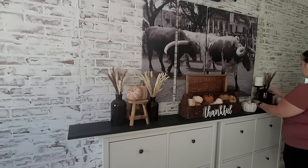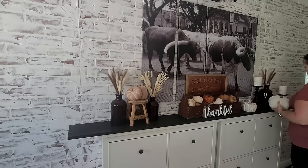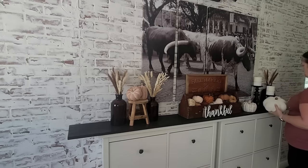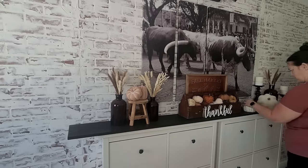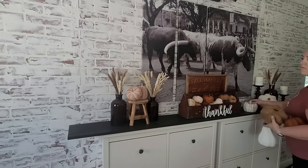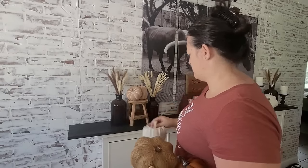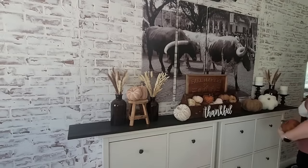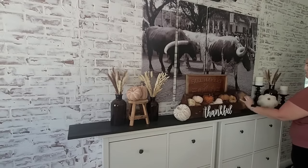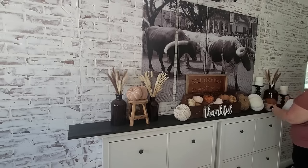Another thing I like to do while decorating is step back and take a look and see if it looks cohesive, if it looks okay. Because sometimes when you're right up on your display or what you're decorating, it looks different than when you take a step back. So make sure that you're constantly stepping back, looking at what you have up.